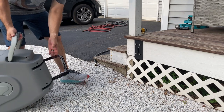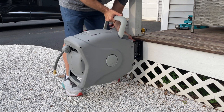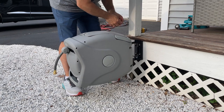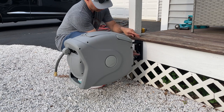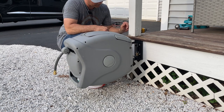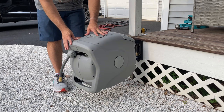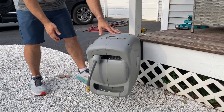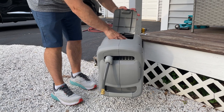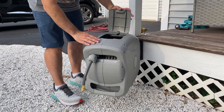Now that I have that mounted, I'm just going to lift up on this and align the brackets. There are four holes and a little pin in the middle that align nicely, and then this whole thing just slides down over there. It also has a nice option for a lock so that someone doesn't steal it and so it doesn't shake off if somebody runs into it. Now that it's on there, I have access to pivot it 180 degrees left to right, and there's also access to the top and side in case anything gets kinked up or I want to replace the hose. That's a nice feature I don't see on a lot of these.